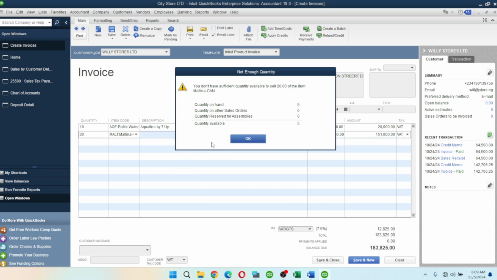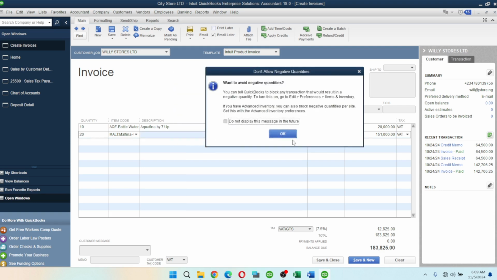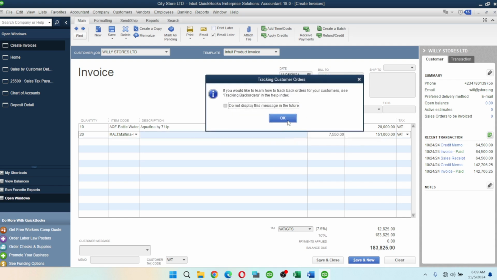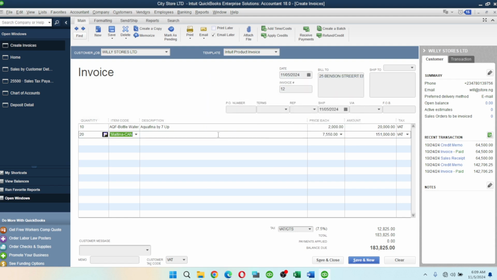If an item is out of stock, the moment you select it, you have this warning, but it gives you the opportunity to either say, okay, go ahead, override this instruction. Maybe the items have been supplied already, but they have not been entered in QuickBooks, or they have not been updated. You can say, okay, go ahead. No problem. Just click okay, and it will just generate the invoice.